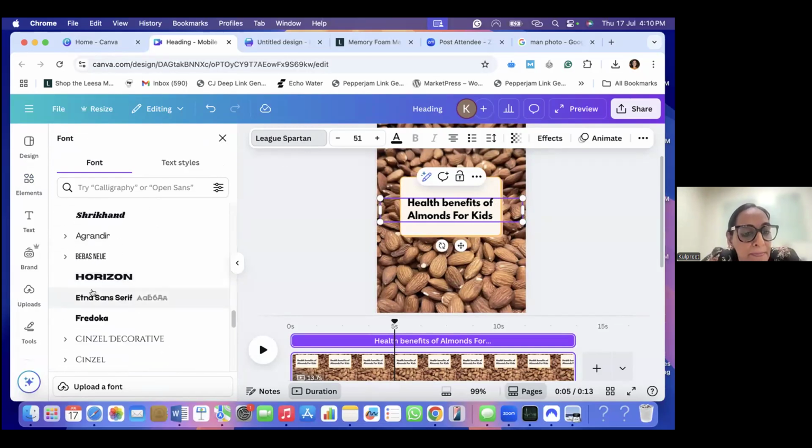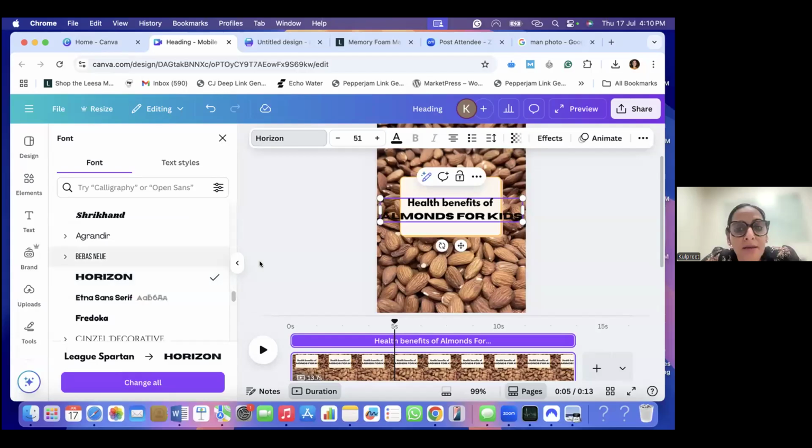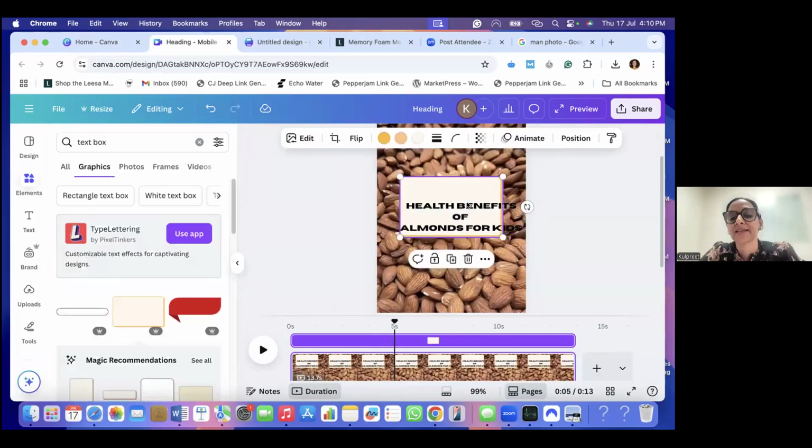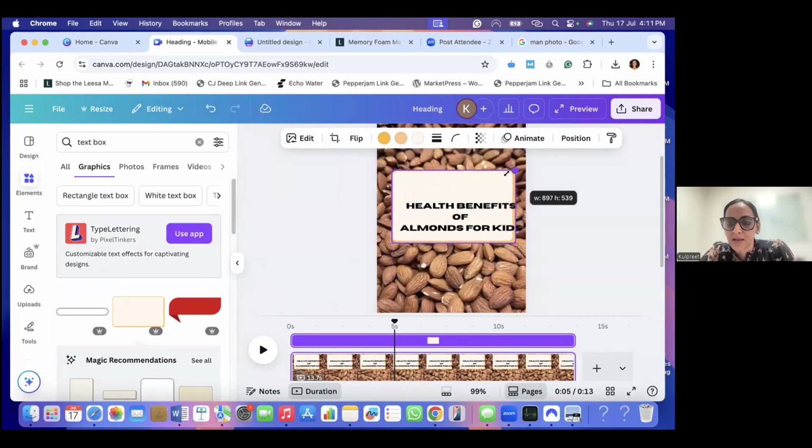Say, right. Yes, so I will just zoom in to fit. It just got selected to one section. Yeah, so this font, I have changed the font. Let me just make the box a little bigger so that my text fits in well.